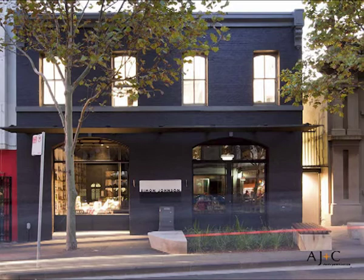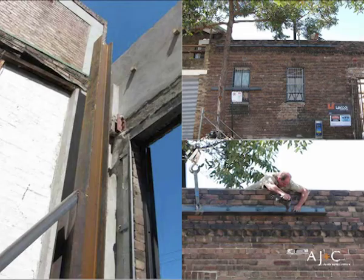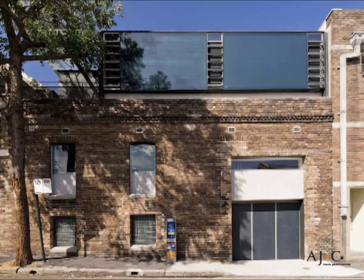At the rear of the site was a different situation, an existing ramshackle brick wall that told, in a way, with all the marks, the stories of its transformation over time. We decided we would keep this wall for a couple of reasons. First one was that the textural change between the modern and the old was really interesting. Secondly, by keeping the wall, we reduced the impact on the neighbours in terms of overlooking.